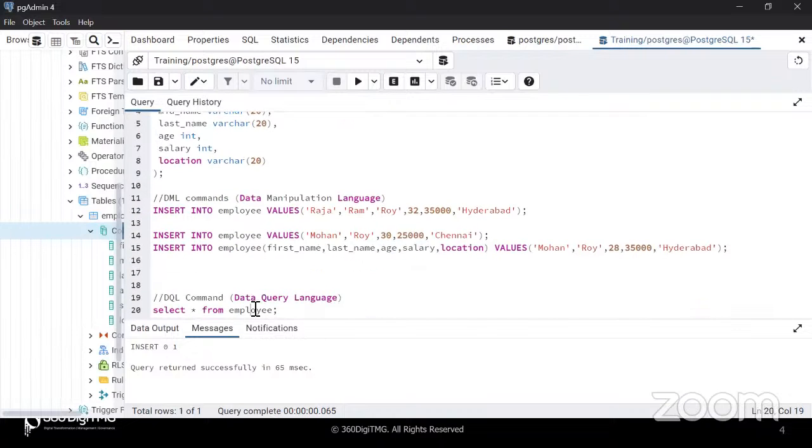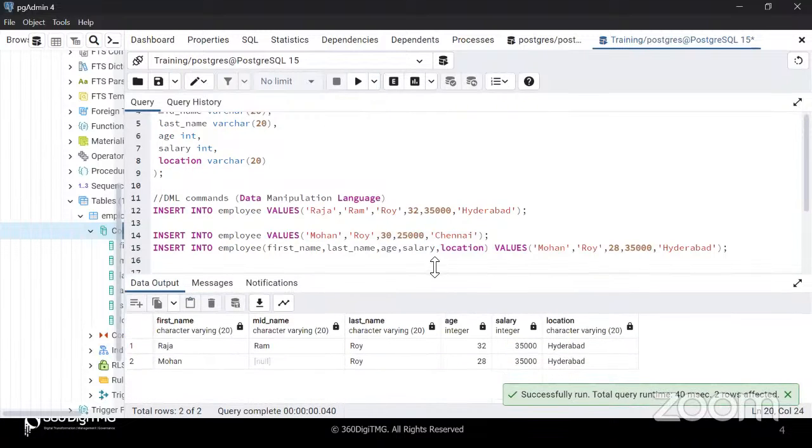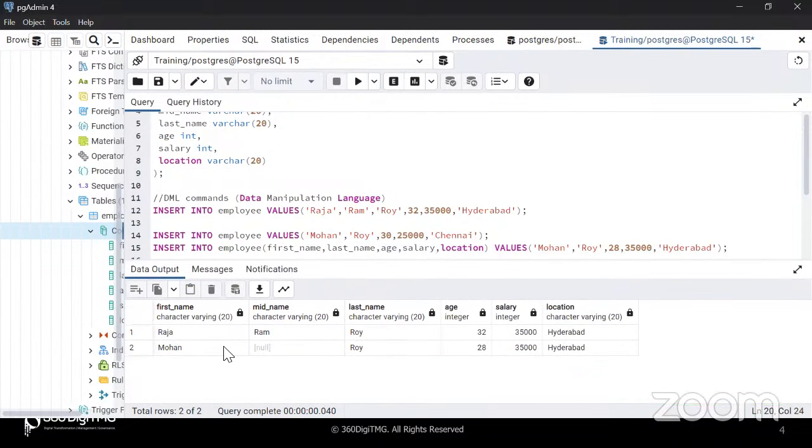And if I query the data in that table and show you, you will now be able to see two rows. And look at the second row. There is no entry that we gave for the middle name, right? So it is taking null. Null means data does not exist. It is not a space. It is just null, meaning data does not exist. We did not make an entry into that field. That person doesn't have a middle name. Okay.